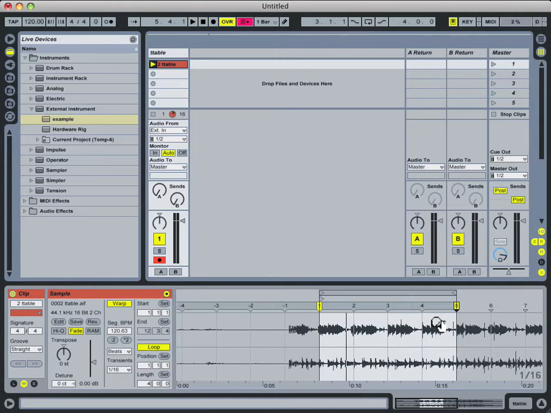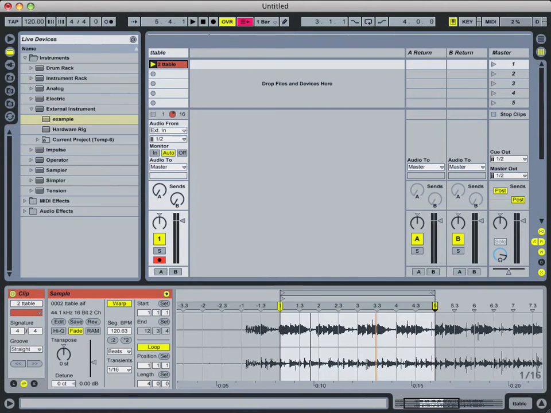Let me just recap that once more so we understand where we're at. Once you've sampled your audio, determine how many bars of music you'd like to keep as your breakbeat. Once you've determined that, find a good start point, and then count back to yourself the number of beats that you want to keep. If you know how many bars you've sampled, then simply take that many bars of warp markers and surround the audio that you want to keep. Just as long as the number of bars here in the warp markers match up with the actual number of bars in the music that you've sampled, you'll be fine.